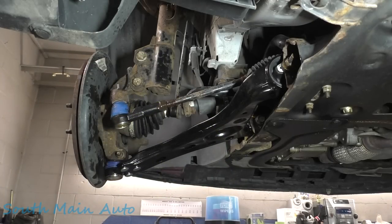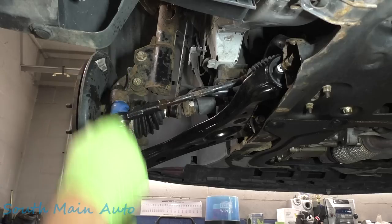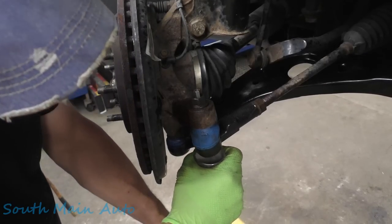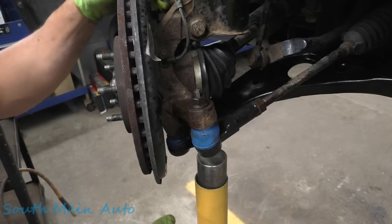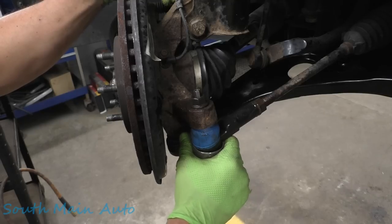This is a very slight snug up — ain't got to go super tight. We'll get this baby on and ram her home. I mean, torque it to spec. This is the important part. Go get your yellow stand. We're going to leave her all the way down — I left it open for jobs like this. We're going to set the old tie rod on there, just give it a push because that's a lock nut, and it's going to make it easier than holding the center stud if we can get a little more pressure on the stud.